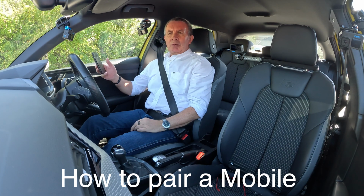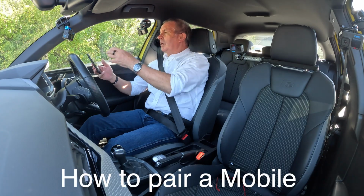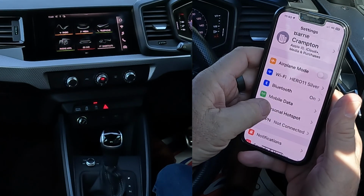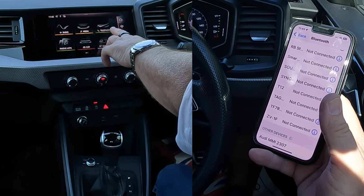Okay, I'll just show you how to pair your mobile to the Bluetooth audio system in this 2020 Audi A1. So the first thing we need to do is go to settings, then we need to go to Bluetooth, watching out at the bottom of Bluetooth. But over here you've got telephone here.